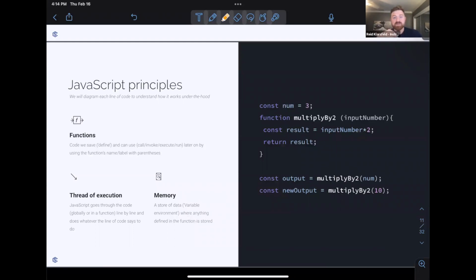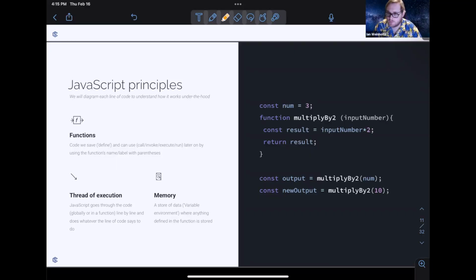Now, JavaScript, when you remember when you were a kid, right? And you were starting to learn how to read, and you were opening up a book, you're taking your finger, starting on the top left, going letter by letter, piecing together words that become pieced together sentences and paragraphs, etc. You're tracking where you are. JavaScript actually does the same thing. It reads your code like English, top down, left to right. And it has an equivalent of that finger, a way to keep track of what line it's on. Ian, you know what we call that? Thread of execution. The thread of execution. Ian, very well said. The thread of execution.